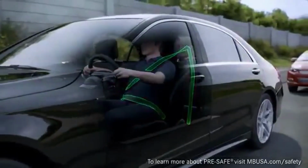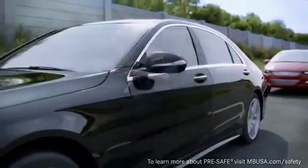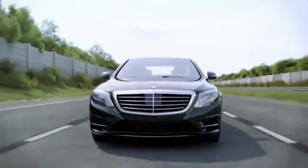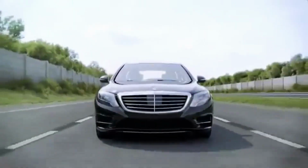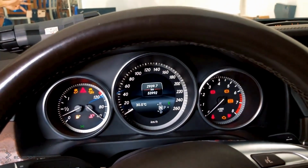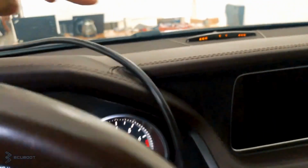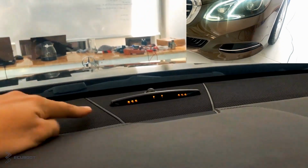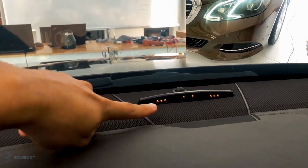The autonomous braking may be able to prevent or at least reduce the severity of a collision. By applying the brake precisely and activating the brake lamps, drivers behind you also have more time to react, and if braking forces are high enough, it can also activate the features of Pre-Safe to help prepare the occupants in vehicles so equipped. So before coding the feature, I'm going to show you how it should work.